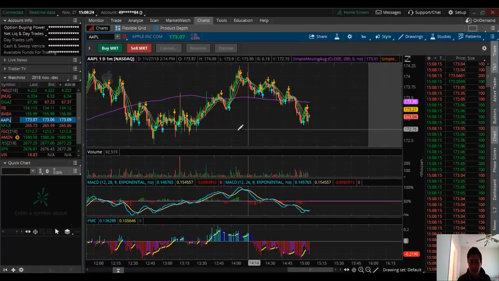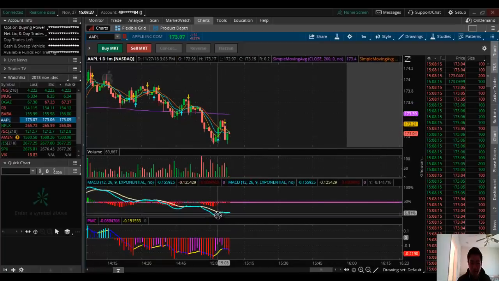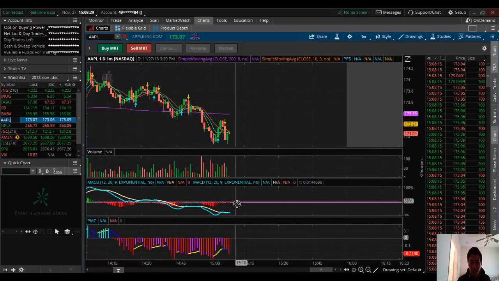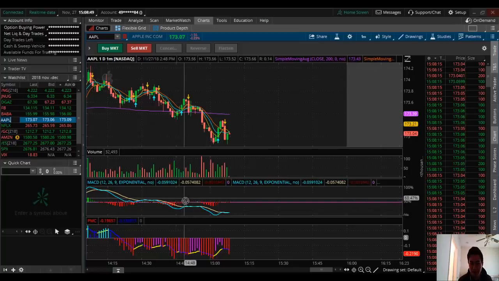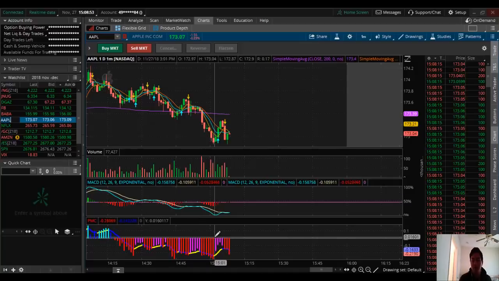And the MACD, what's interesting about MACD is when the blue line crosses the yellow line to the top, it means the stock is going for a bounce. But when the blue line is below the yellow line, it means the stock is going down. And you can tell by looking at this right here. And of course the more red means more selling volume, and the little green means there's some buying volume. And I won't get to the PMC indicator until later because that's a bit complicated.